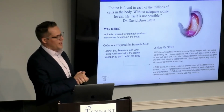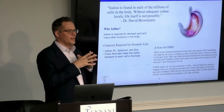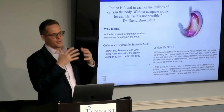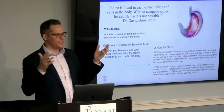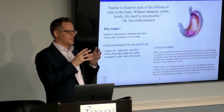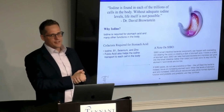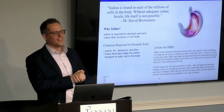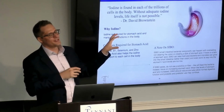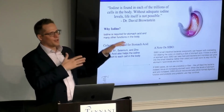Interesting note, I have a 2-year-old who had severe coconut allergies. I mean, she would get blue lips, turn cyanotic if there was coconut derivatives in a spray, in the aerosol form. And it was almost debilitating to figure out how we were going to move forward with this. Well, I met with Dr. Tennant. I said, hey, this is what's happening. We're working with a couple different allergists. He said, well, I bet if you increase your wife's iodine levels because she's breastfeeding, that will go away.